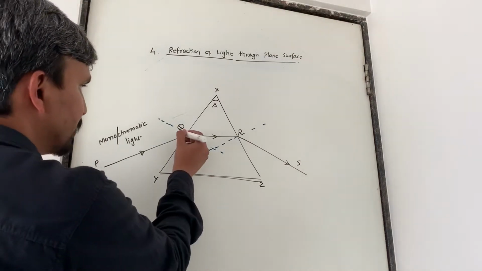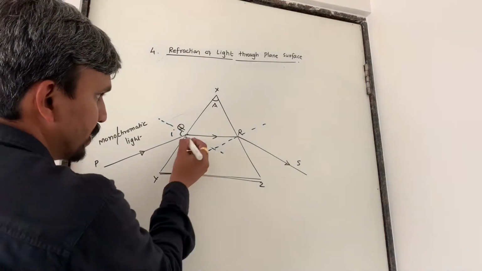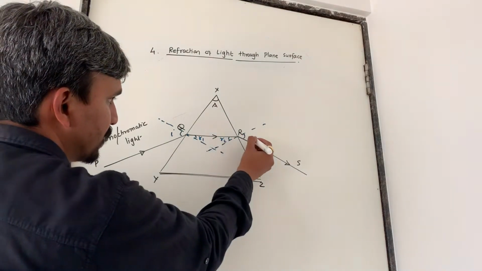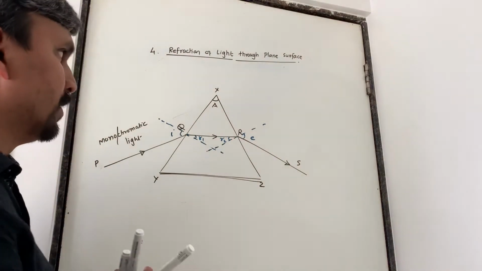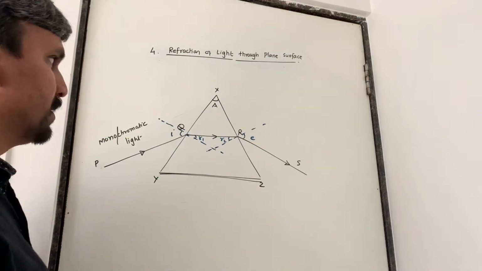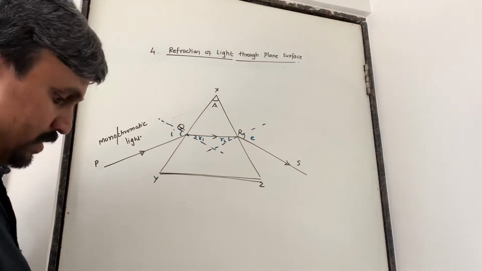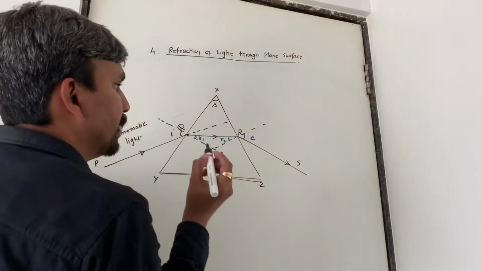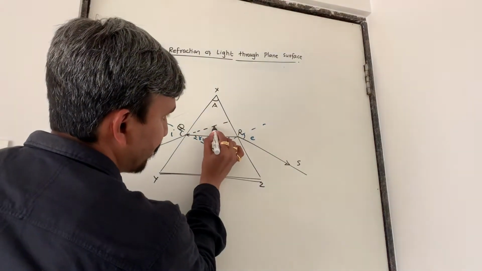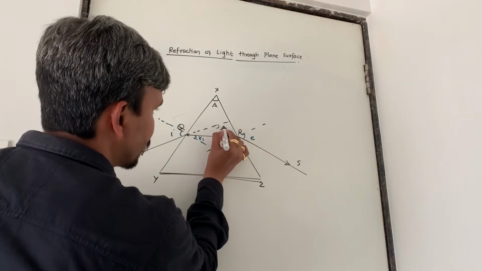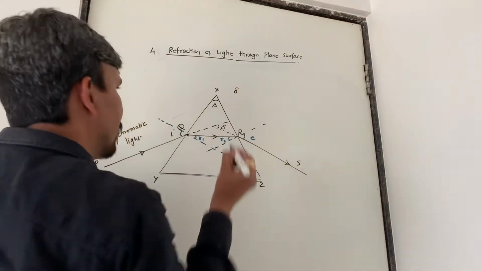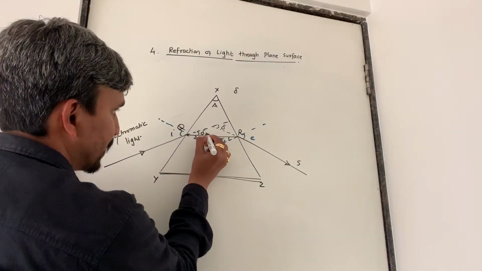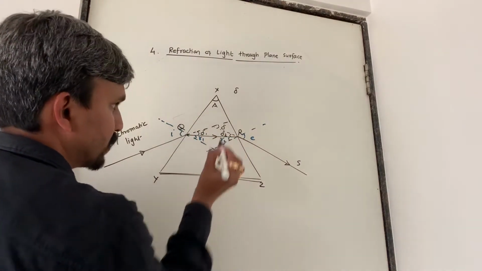So I will write, this is the angle of incidence I. This is the angle of refraction R1, R2. This is E. Now if this glass prism is not there, the path of the incident ray will be something like this. If I take this emergent ray in backward direction, this angle is called delta. Delta is the angle of deviation. Now this part is nothing but delta 1. This is nothing but delta 2.